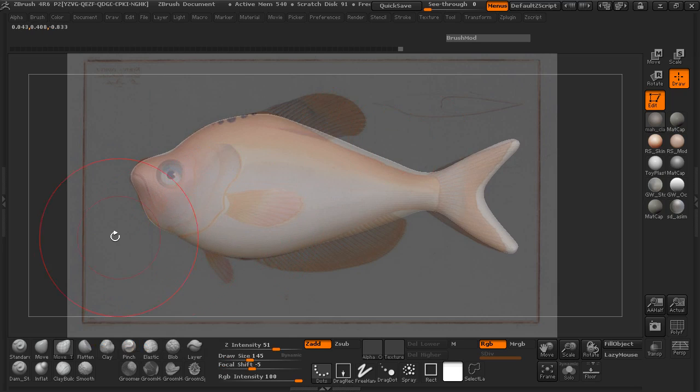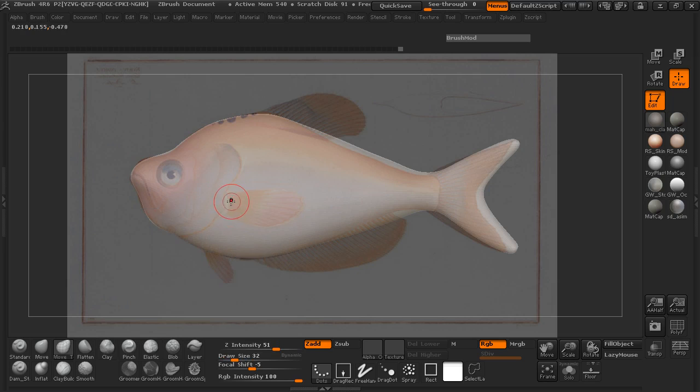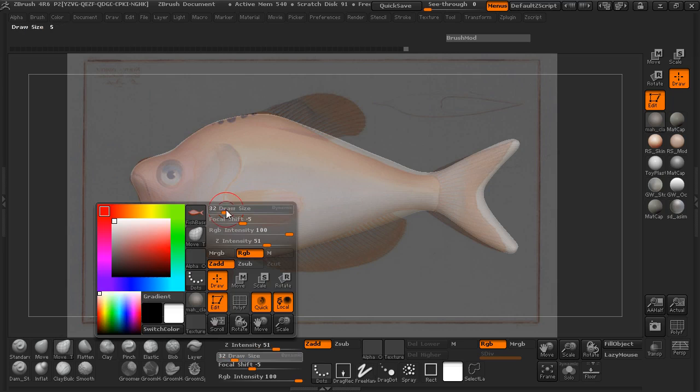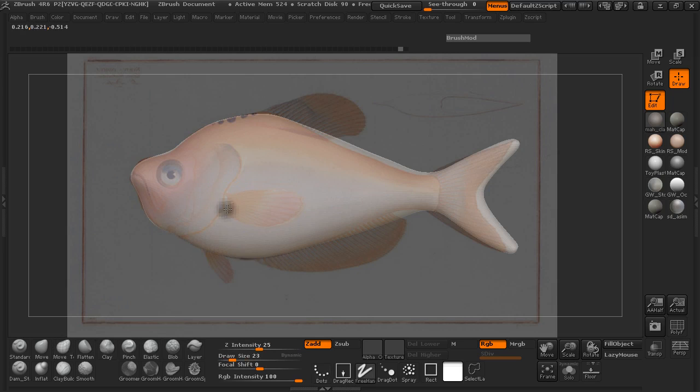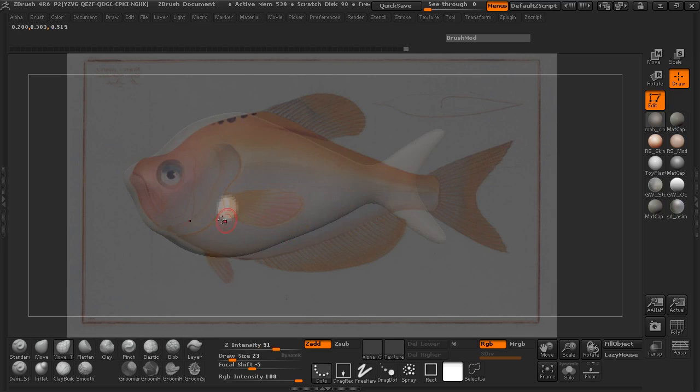Pull this out here. Let's go ahead and mask off an area here for our rudder fin, and to do that I'm just going to simply hold down Control and paint a section out there, and then I'm going to hold down Control and left click so I invert that mask, and we'll go ahead and just pull this out here. Okay, and we will just simply shape this over.